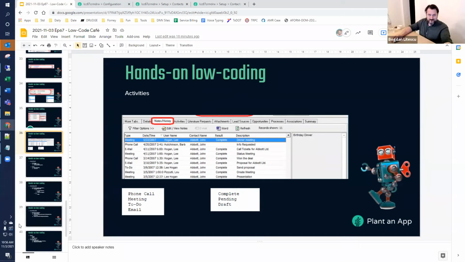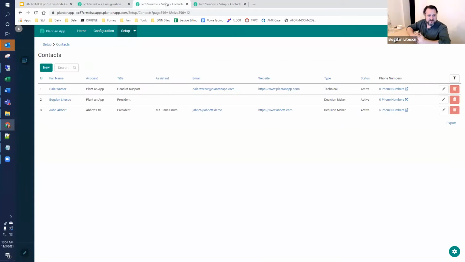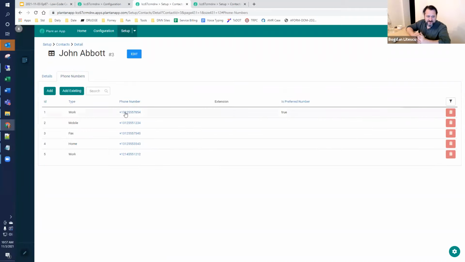I think an interesting one is that if you show the phone numbers list, we've actually put links there that you can click, and it integrates with a calling application, so you can call directly from the link. It's a built-in feature in browsers, but it's so handy, so it's much more integrated.